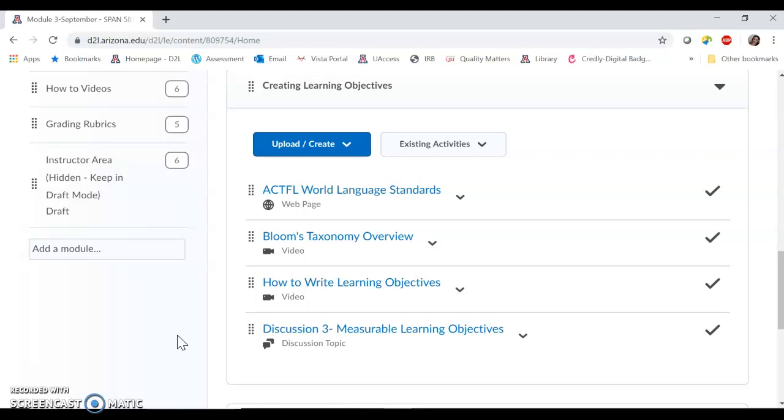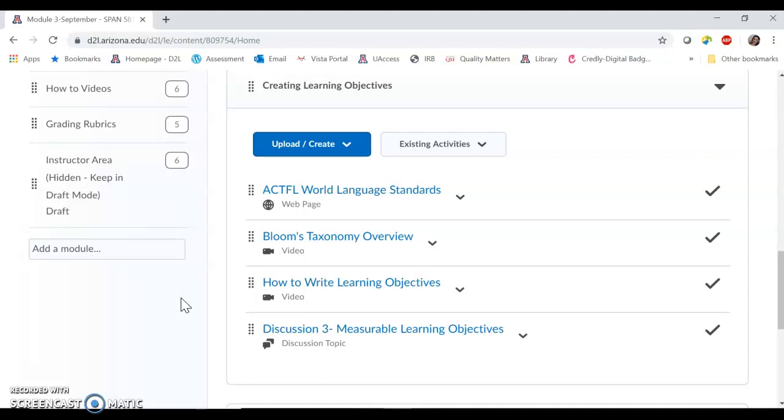Also, as we're thinking about creating learning objectives, make sure you're familiar with Bloom's taxonomy. I've put a quick video in here. I think it's a little more interesting than reading articles about it. It's about a 5-minute video: what is Bloom's taxonomy, and what are some changes that have been made to Bloom's taxonomy over the decades? And then another video about how to write measurable learning objectives. So again, the key word there being measurable.